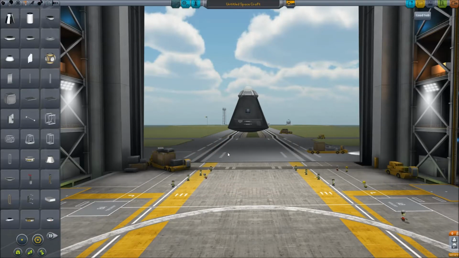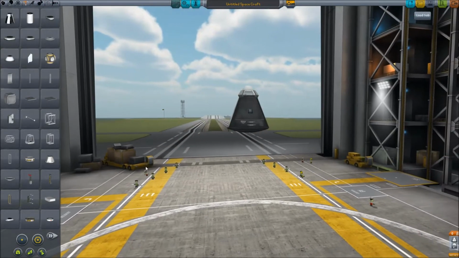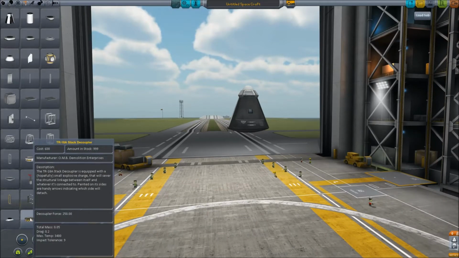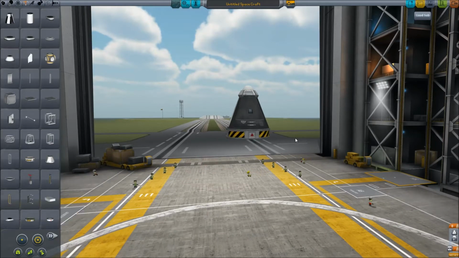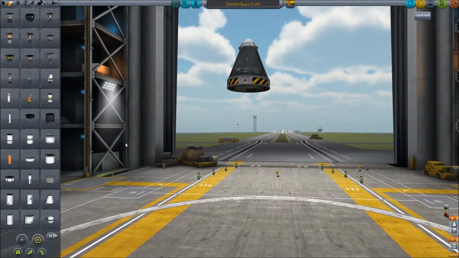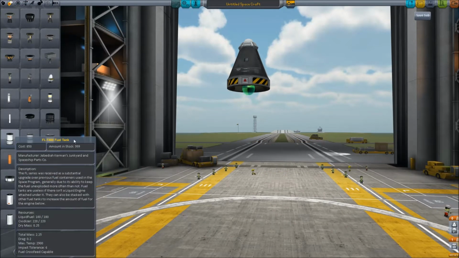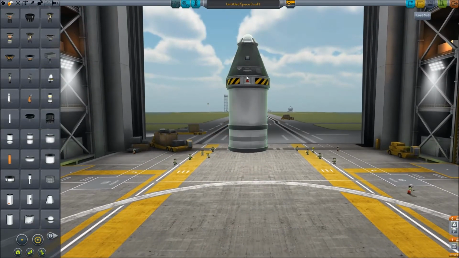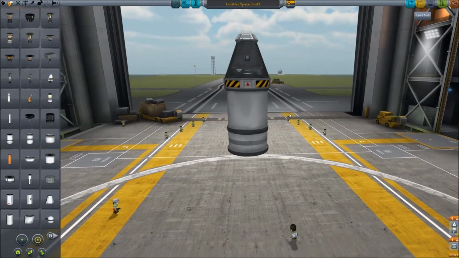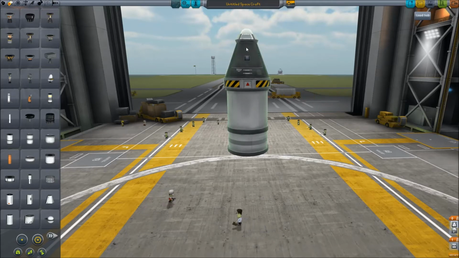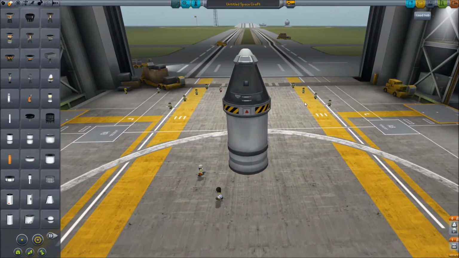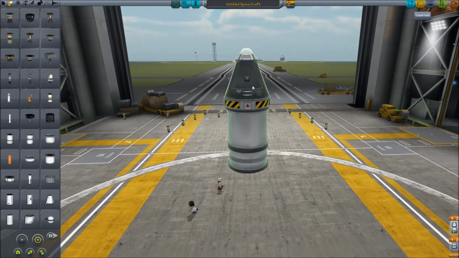So next, in order to make this separable from the main rocket, we're going to add one of these, a TR-18A stack decoupler. Now what these do is, say if I added this fuel tank, this stack decoupler will separate when I add it to the staging. When I move it around on the staging selection here and press the spacebar, this stack decoupler will separate this fuel tank from this command module, and then you will end up controlling what you're in.